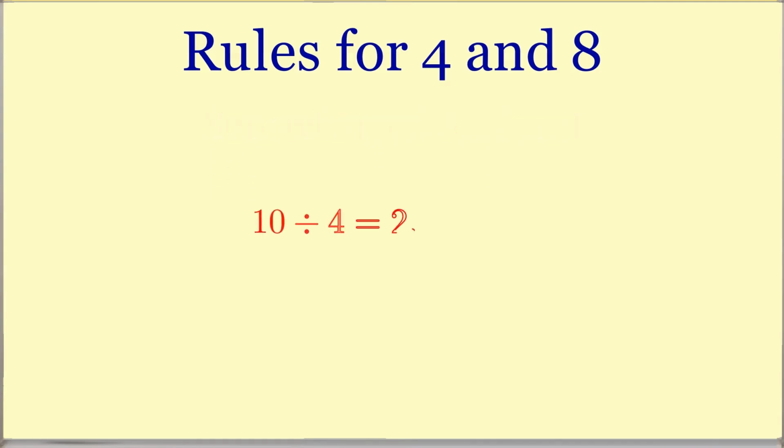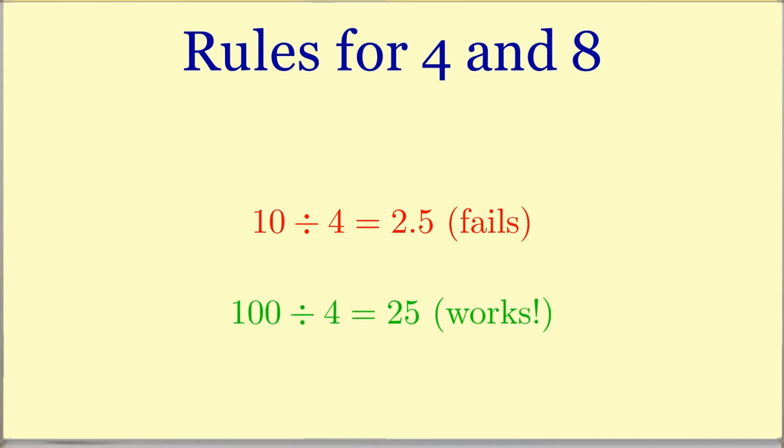Let us look at the rule for 4 first. We know that 10 is not a clean multiple of 4. If you try to divide 10 by 4, you are left with an awkward remainder. But 100 absolutely is a perfect multiple. Just think of how 4 quarters make a dollar. Or mathematically, 4 times 25 perfectly equals 100. Because of this fact, any multiple of 100, whether it is 200, 700, or 53,000, will always divide cleanly by 4.